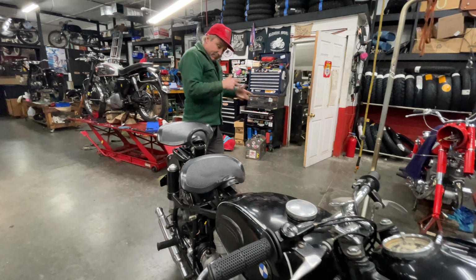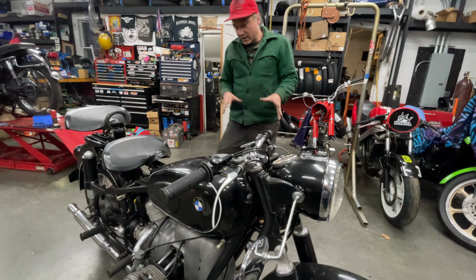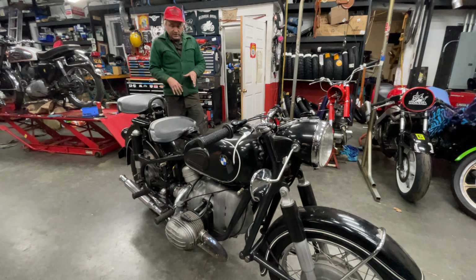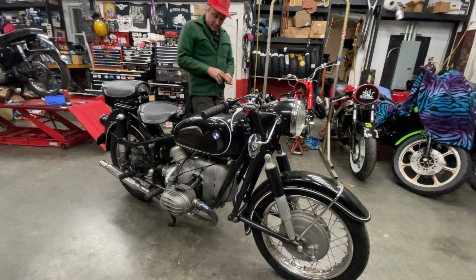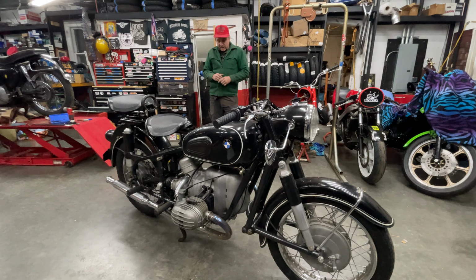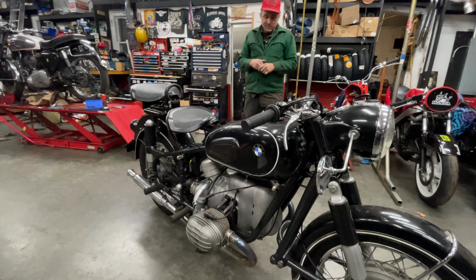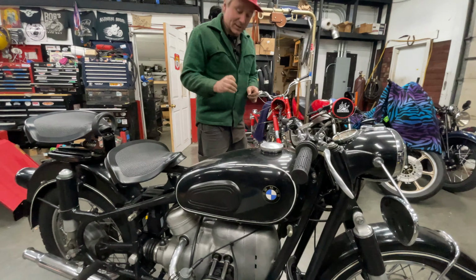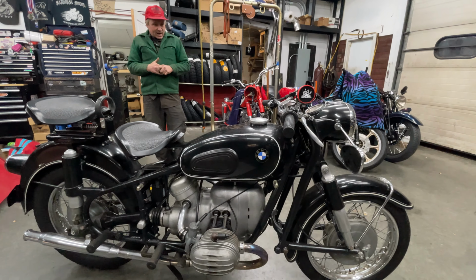So in a separate charging system, it was a 6 volt still, which is kind of late for 6 volt. The Brits were still right on the verge of 12 volt at this time period. Harleys were still 6, I believe, but Japanese stuff was not. Pretty much across the board, Japanese was 12 volt by this point. So a little bit outdated even then. But strangely enough, BMW has always been a little bit behind the times, yet designs that are very good and very solid and very reliable. So they kind of last, and they're pleasant to ride.